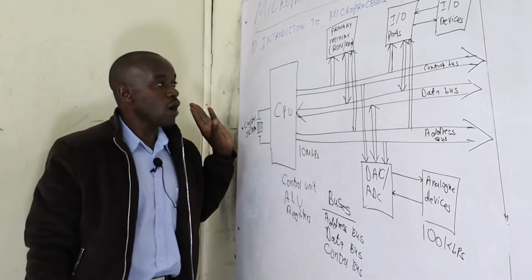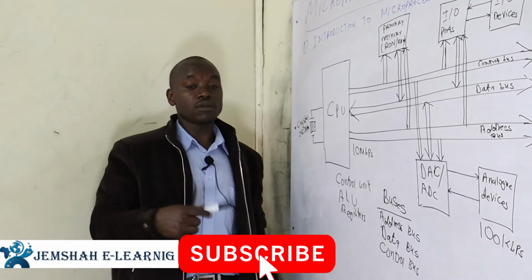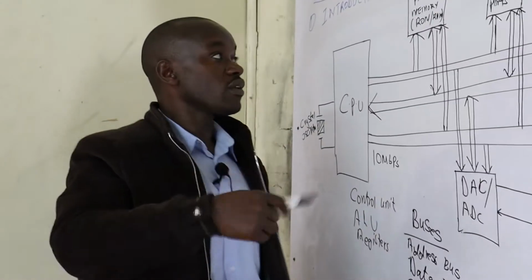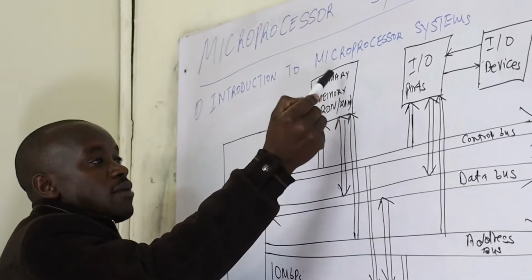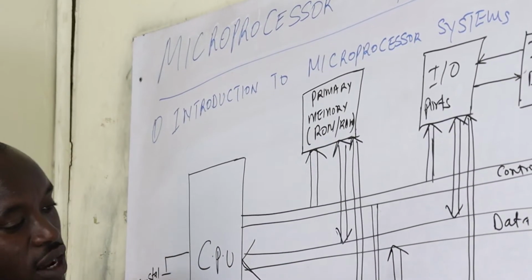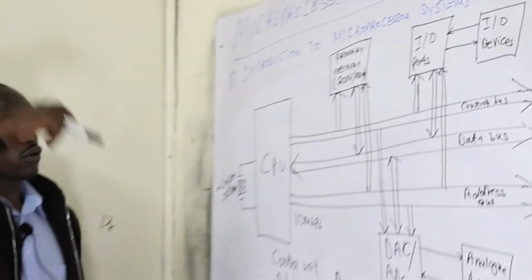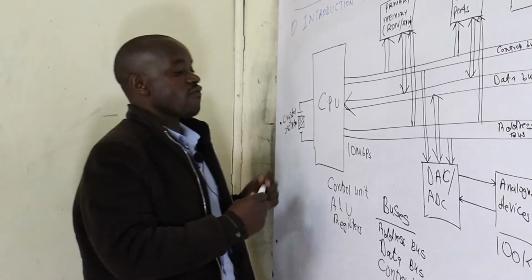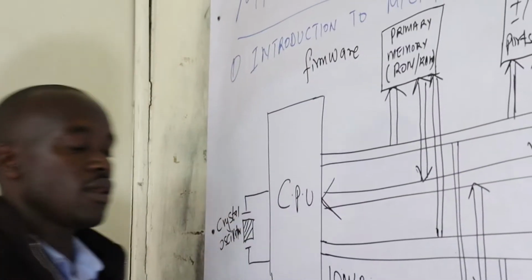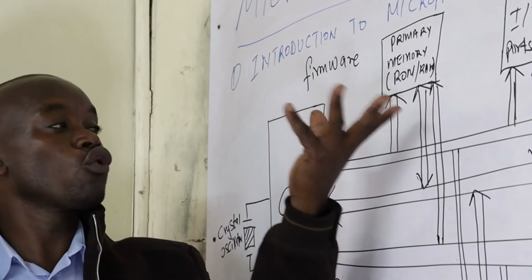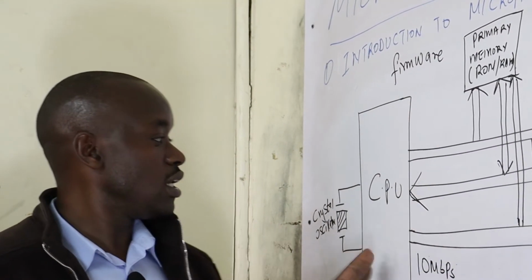Then we talk about memory. Our primary memory. Why do we say primary? Because we can have secondary memory, things like memory cards and flash disks. That's why here we are talking about primary memory, since it is in the system, while secondary can be connected maybe via our ports. The primary memory ROM will store what we call firmware. Firmware are the instructions from the manufacturer. Memory can store data or instructions being used in our system.